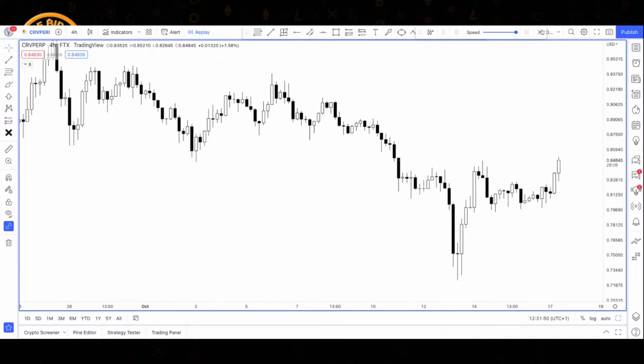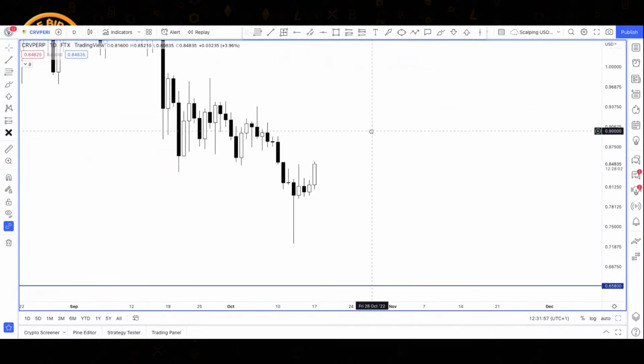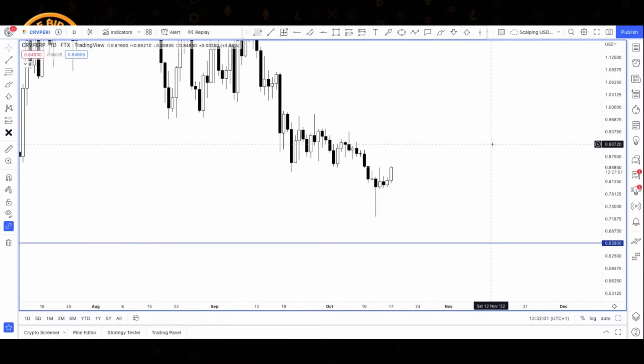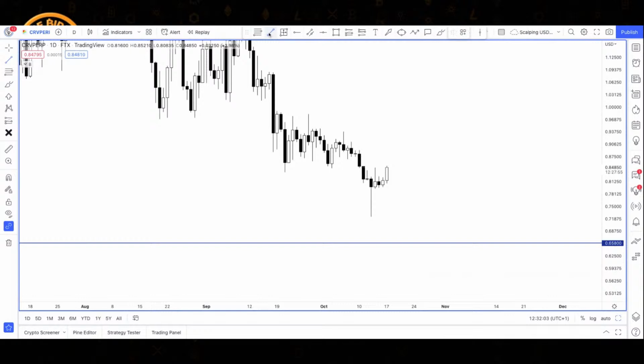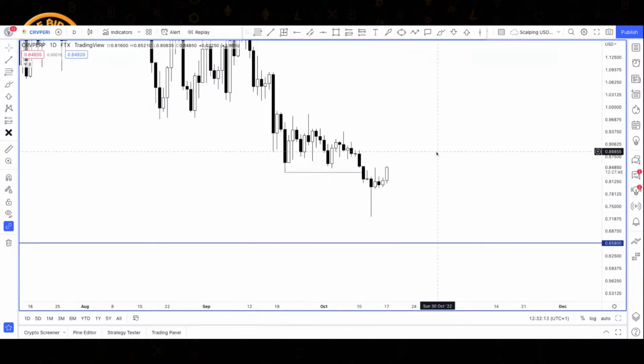Okay, CRV, this is where we are. Let's turn all this off. Bang. Right, so daily time frame. What are we looking for? We're looking for a bias. Pretty difficult to be bullish with this bias here. However, what we can see when we look left is that we've taken out some lows as we've come into this level. So as we come into this level, we've run these lows. We can see by the big tail wick that we've got bullish momentum, just in terms that we've got buyers down here.